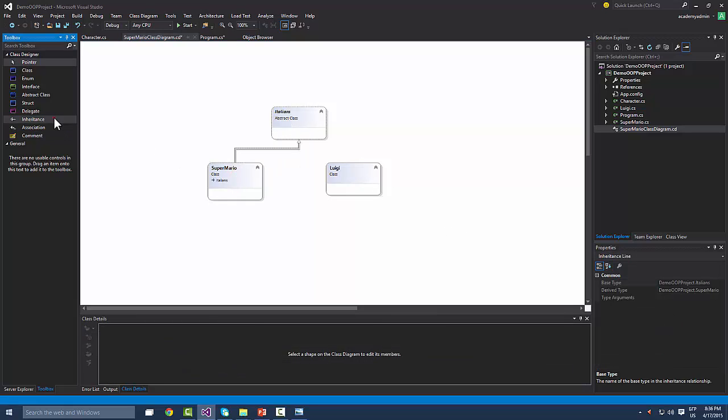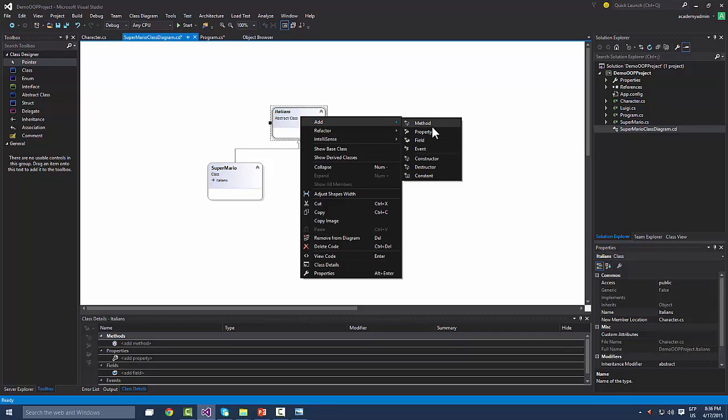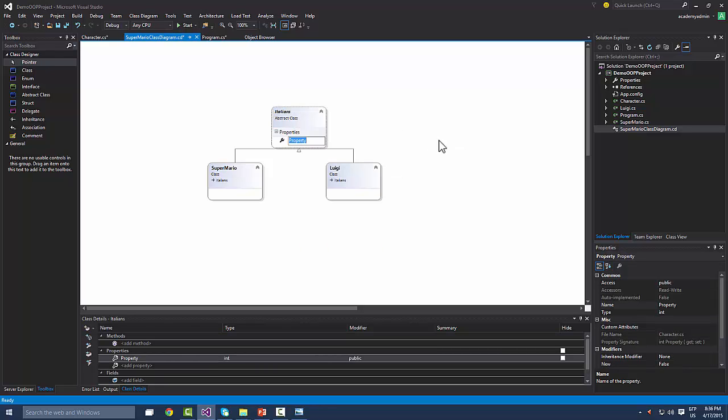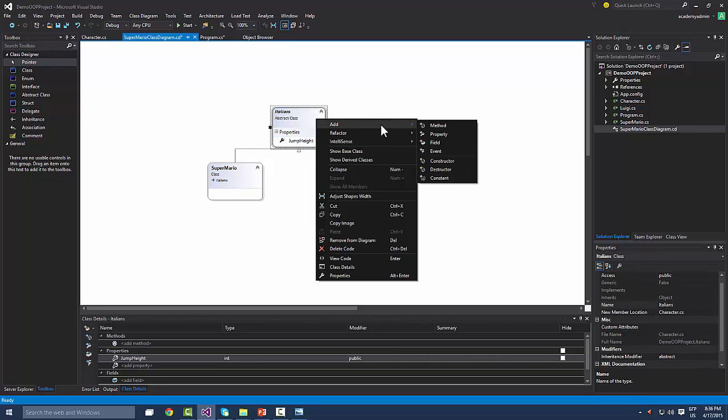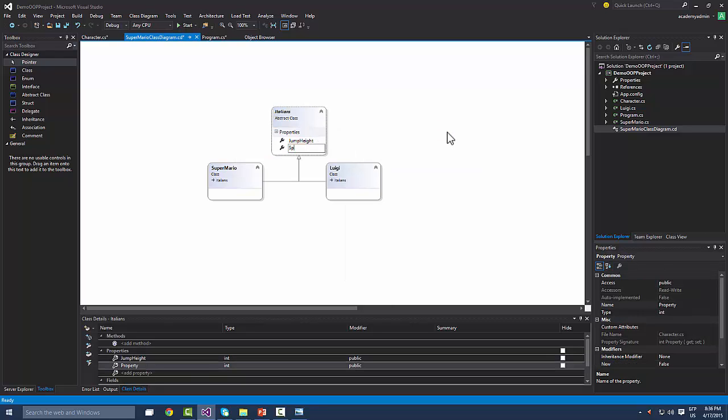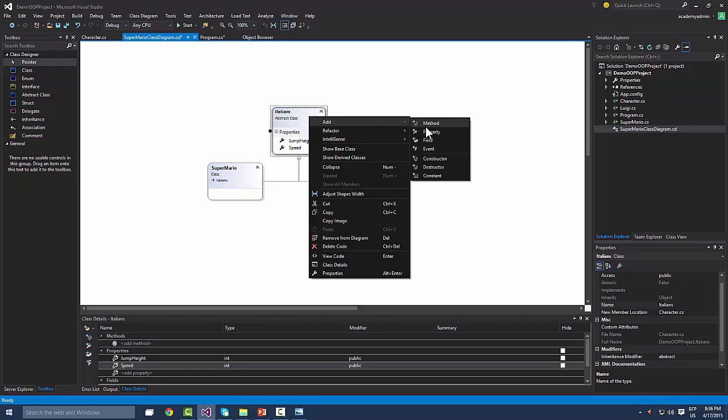These are both Italians. And here I can right click, add a property which is, I don't know, jump height. Speed. Alright.